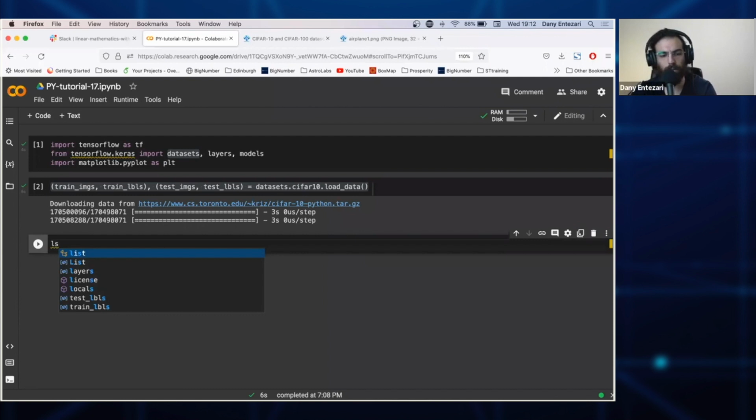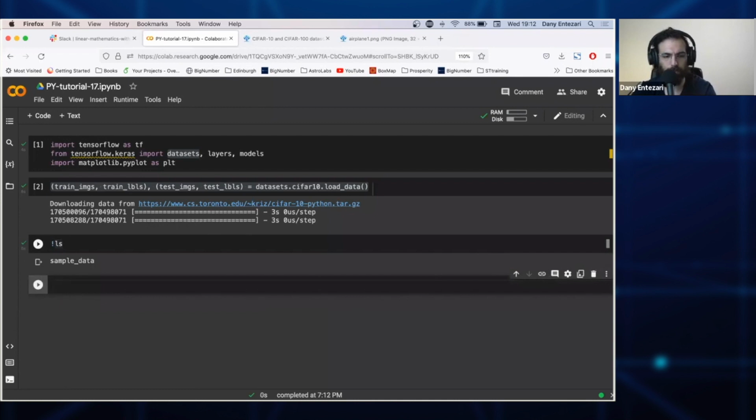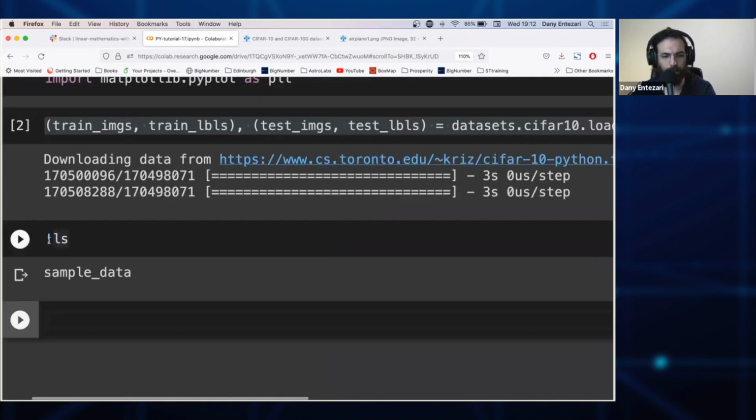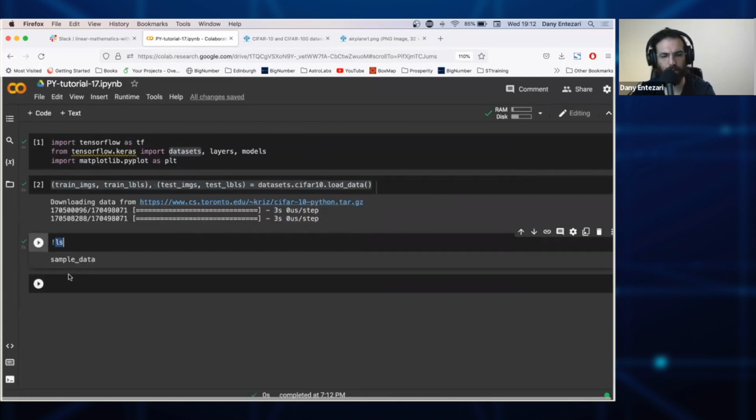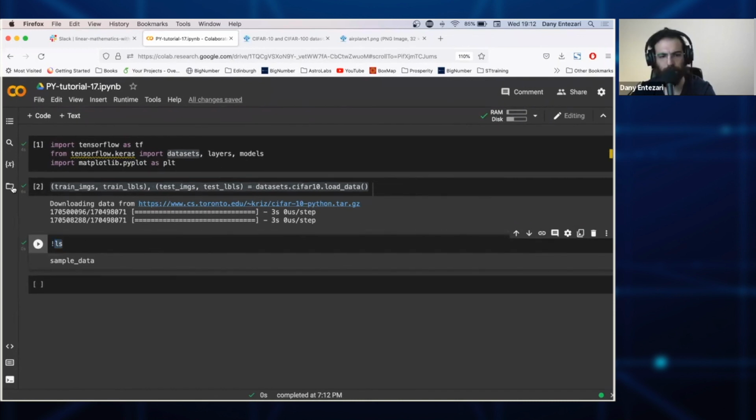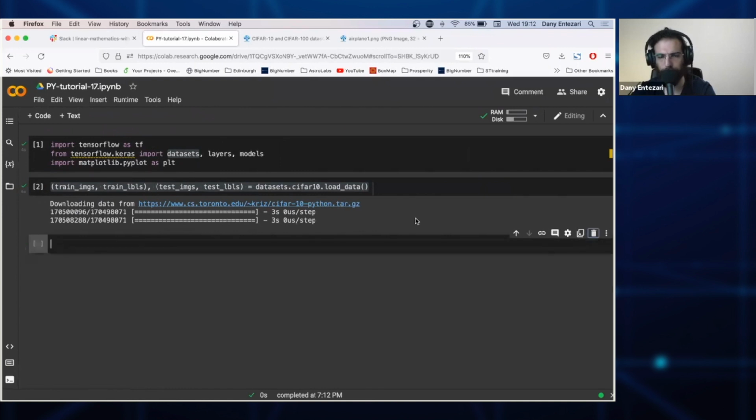If you want to work with bash script, you put an exclamation mark. And this exclamation mark tells Colab that what follows after it will be bash script. So we can use the ls command to list the contents of what we have just downloaded. Or actually the contents of this folder. Okay. We won't need it in this example though. Let's carry on.